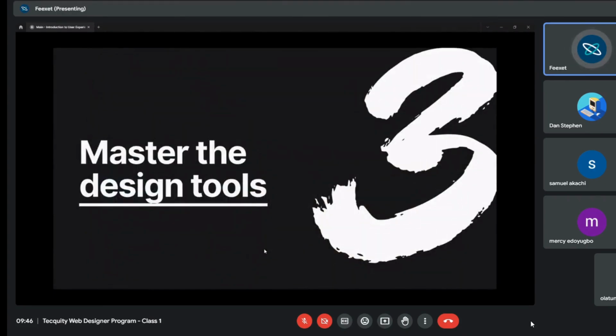Then one of the key ways for you to train yourself is to master the design tool. As I mentioned earlier in this course, we're going to be using Figma for doing the design, and we need to have a good mastery. But I feel mastery is not really the main thing here. The main thing is for you to understand the key principles of design and how the UX process works. Mastery of the design will always come after through constant practice.